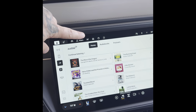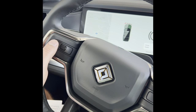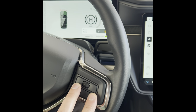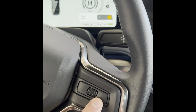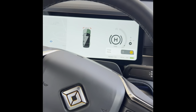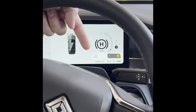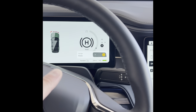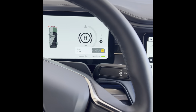I love the built-in dash cam from four cameras around. The buttons seem blank and confusing at first, but this one is music volume, this is driving control — highway assist, turning speed up or down. If I press this button you can see it's going to open my gate. It says 'garage' but I don't have a garage, I have a carport and a gate. It's geo-located, so it knows where it is and will pop up as I'm coming up the driveway at home or putting it in drive to leave.